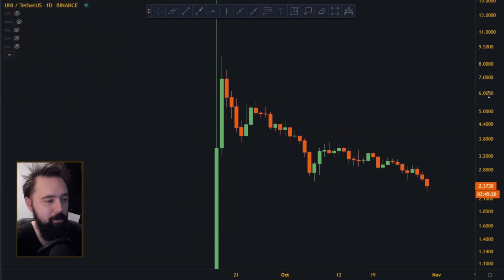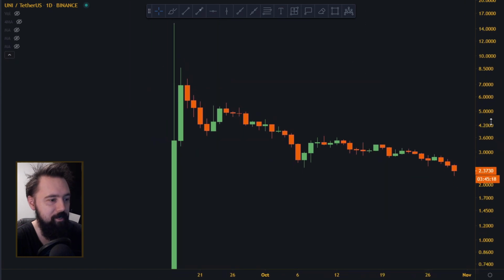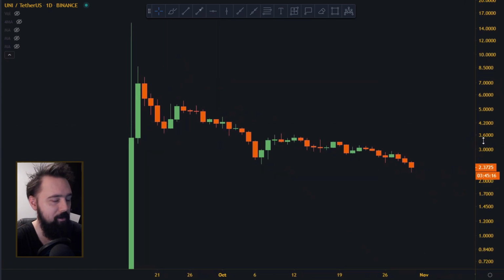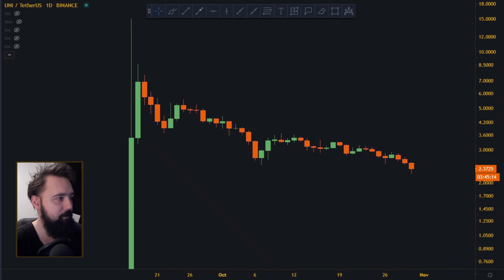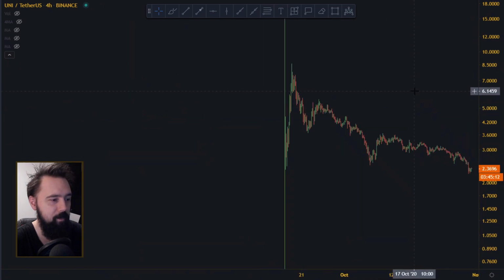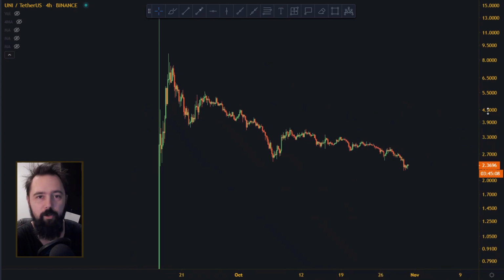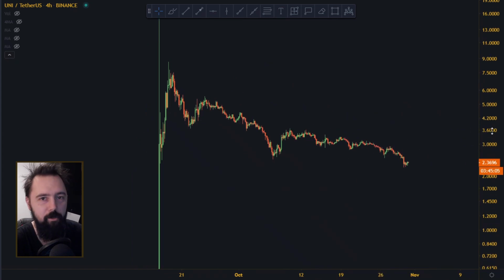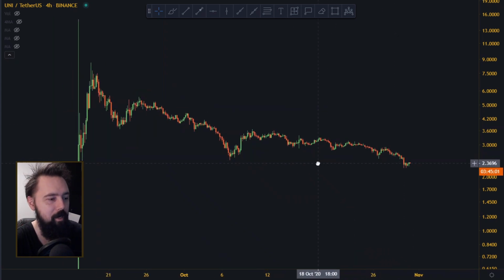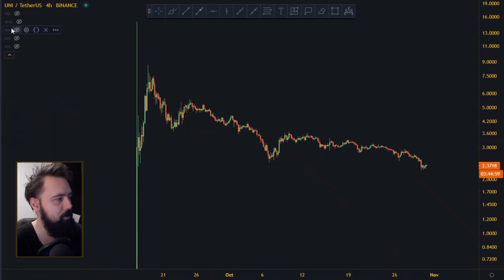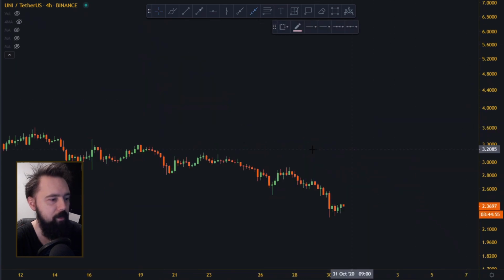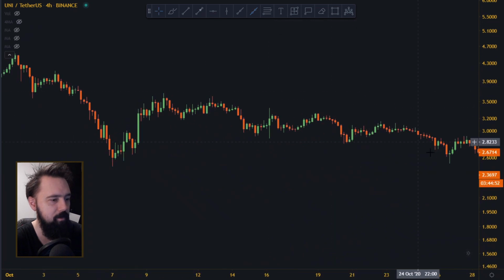Let's start. Okay, so this is the chart of Uniswap right now on Binance, and if you look at the 4 hourly, you can get a lot nicer looking chart with a lot more wicks and stuff like that. But it's really hard to draw correct lines when you have this many wicks. Like, which wicks are you gonna use? And I'm gonna show you what I mean in a second. Like here you have three. I'm gonna zoom in so you guys can see this.